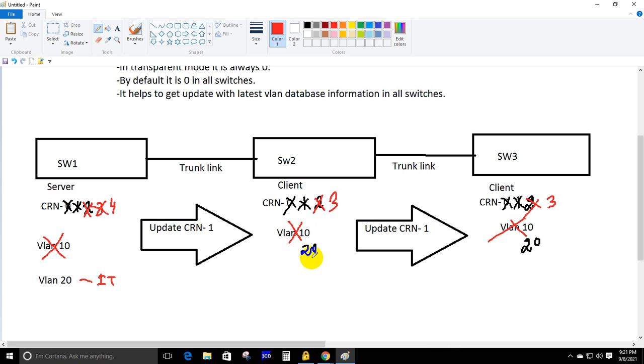Switch 2 updates its database, VLAN 20 named IT, and makes configuration revision number 4. Same update message from switch 2 to switch 3 with configuration revision number 4. Switch 3 updates its VLAN database with the VLAN named IT and makes its configuration revision number 4.